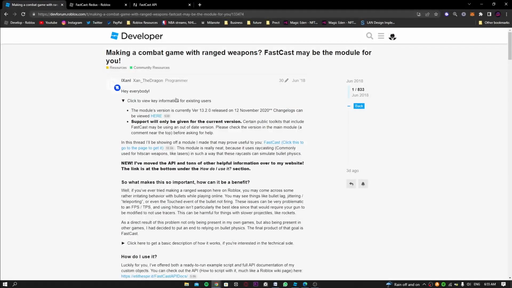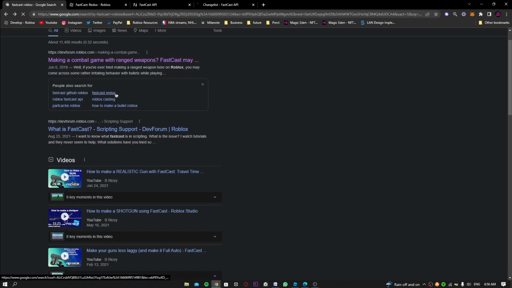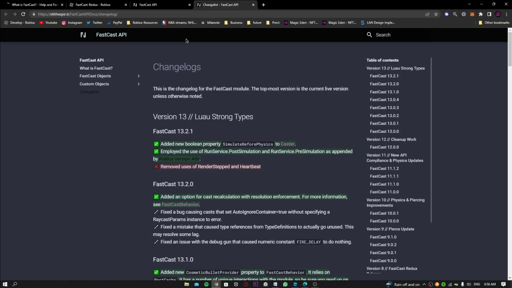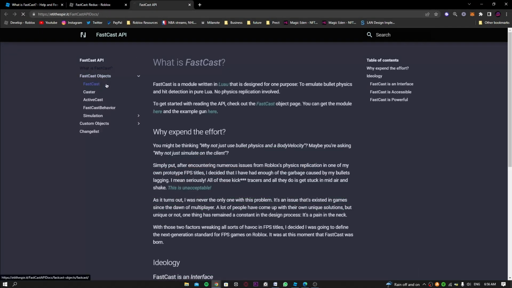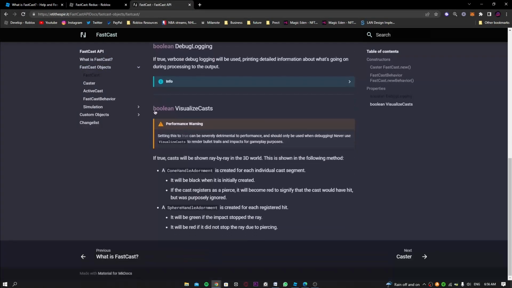I think there was a page where it explains everything properly on how it's used. I've used this in the past, but I'm not really sure how this works because I forgot some stuff. So let's just take a look at it, and then let's move on to doing it and adding it to the game.